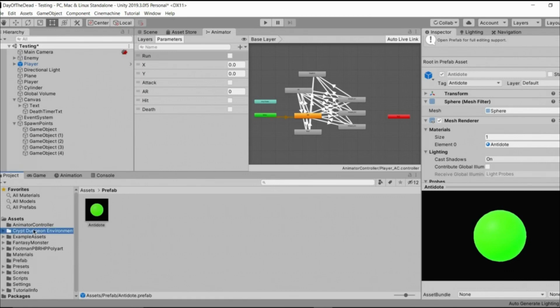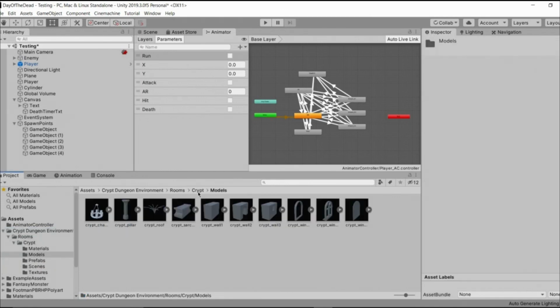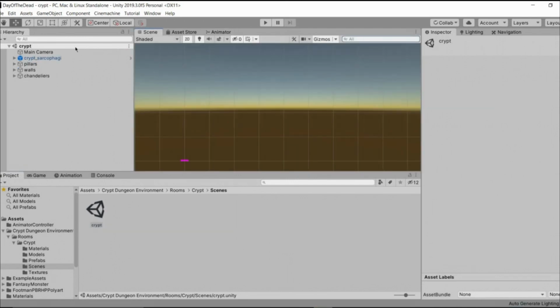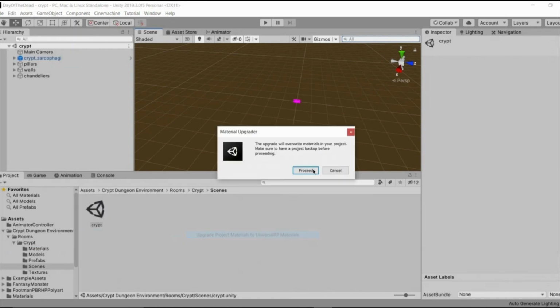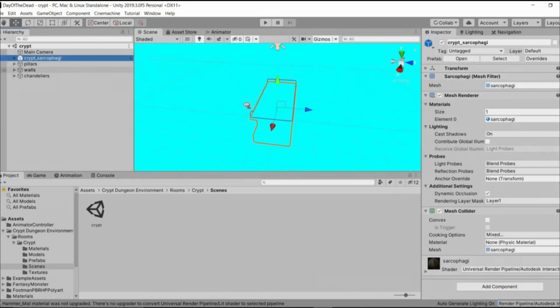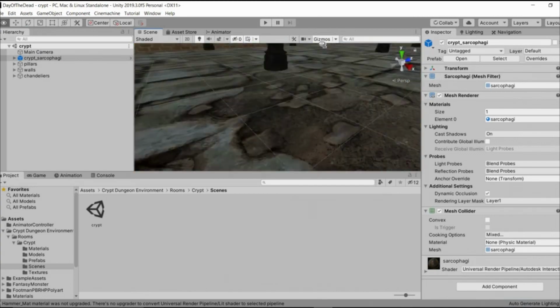So one more thing, guys, which I forgot to tell you is you can just add anything here in the game. You can add this asset. We have got a sample scene right there. I will just save my current scene. And if we take a look over the scene, okay, first of all I need to just upgrade my material. So upgrade it. And if we zoom to the correct view, as you can see it is just loading right now, and we are good to go.